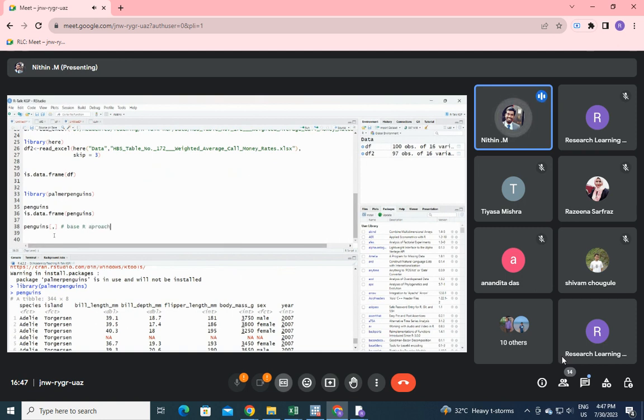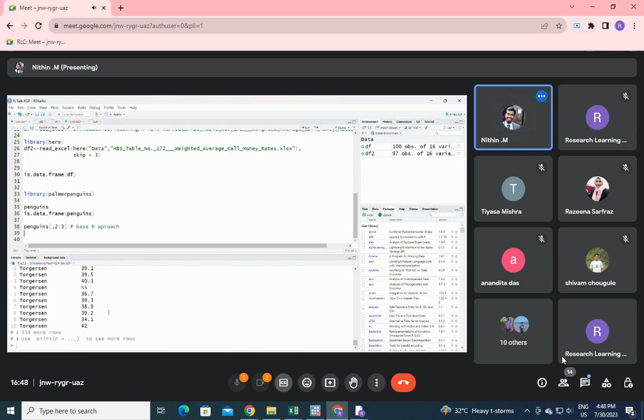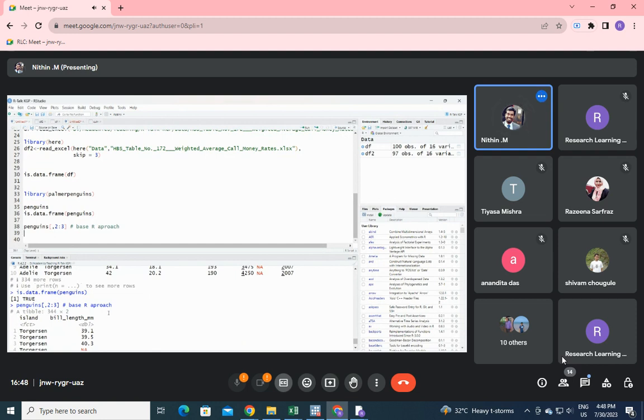So penguins is a data frame. When you need to select specific columns, you leave the rows empty because you need all the rows. So if you need all rows but only specific columns, you put a comma, then select 2, 3. This will select only the second and third column of this data frame with all the rows. Got it?